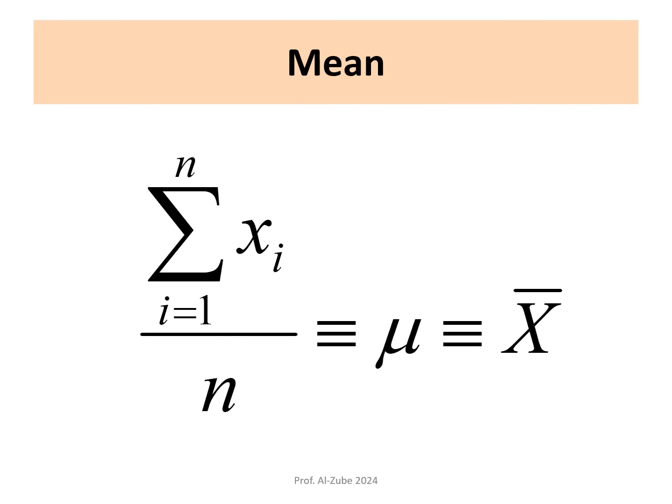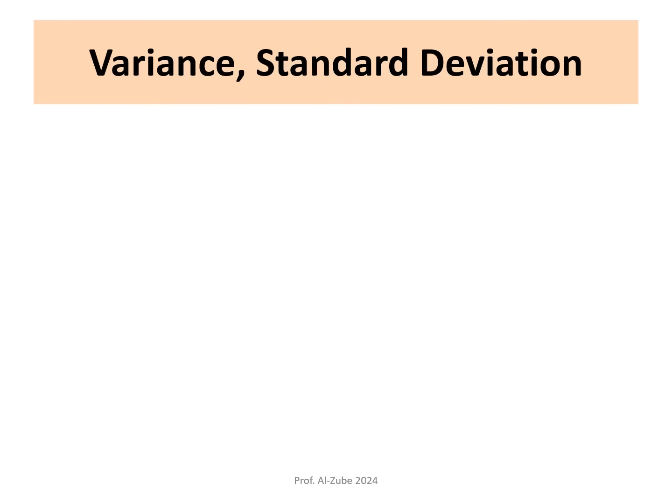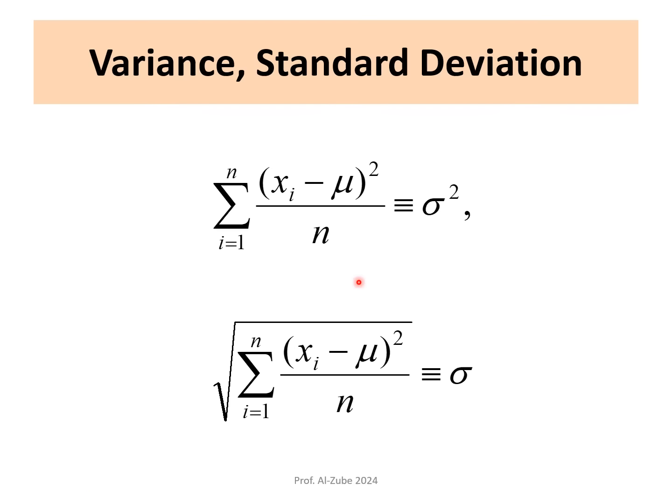Now, for the mean, we all know that the mean is the average: the summation of all observations, readings, or measures divided by their number, and that's how we represent it. For the variance and the standard deviation, it's about how far the values are distributed away from the mean. The variance, sigma squared, is the summation of the squared differences between the values and the mean, divided by the number of readings. And if you take the square root of the variance, you get the standard deviation, which is an indication of how spread out the data is.